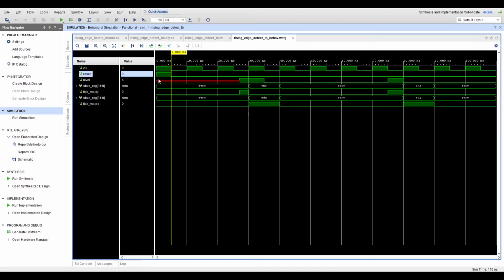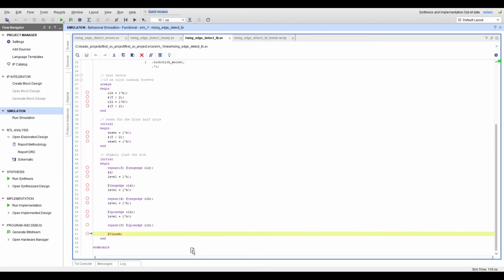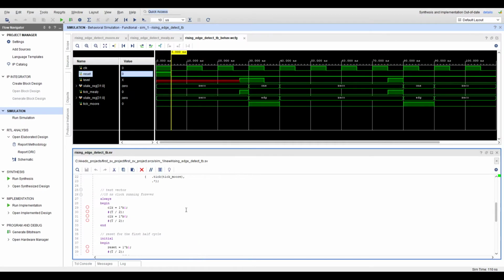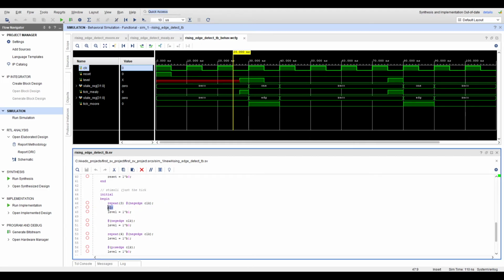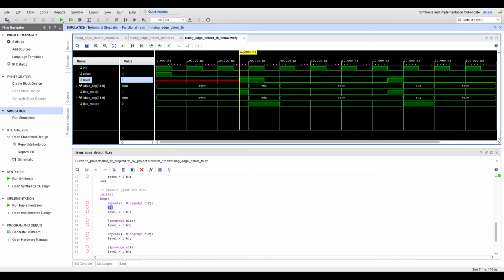Perfect. And then I'm waiting quite some time to actually change the level. Let's put it down in here, for example. I will just drag it and put it in here so we get to see the signals, and you can see that I'm repeating for 3 negative edges. So I'm waiting for the 1st negative edge, 2nd negative edge, and the 3rd negative edge. And then I decided to move 2 nanoseconds. So after 25, you're going to see 27 nanoseconds, and at this point I'm setting the level to 1.